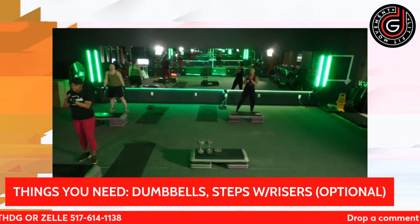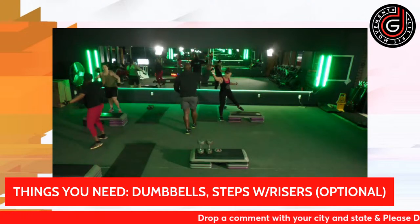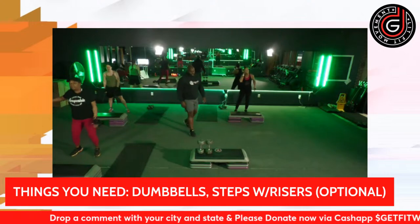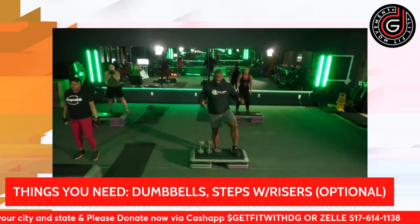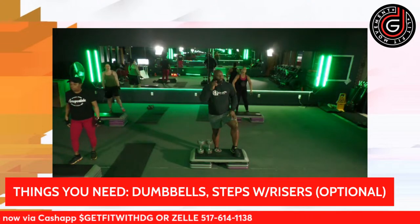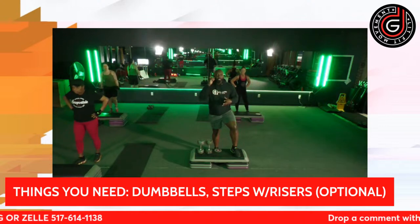Saturday, we are ready to go. Everybody ready to go? All right, if you're joining us on the live, you need a set of dumbbells, a step with risers is optional. We're going to use this as our bench press. So for today's workout, we got a combination of upper body and lower body mixed in with some Tabata rounds.